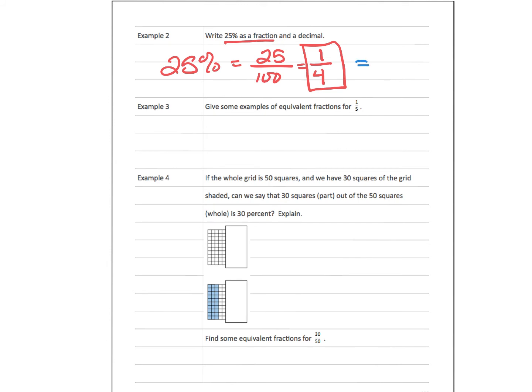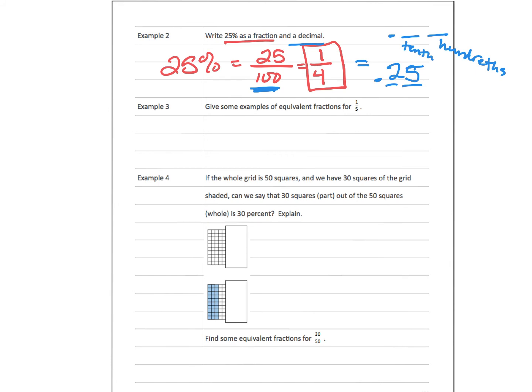Now, let's do it as a decimal. We're going to use this 100. If we had a decimal, the places after the point are the tenths and the hundredths. Because we have it out of 100, we have 25 hundredths. That's why a lot of times when you hear me say a decimal, I say it the correct way. I don't say 0.25. I say 25 hundredths. It's the correct way of saying it, so that we know how many places we're using.